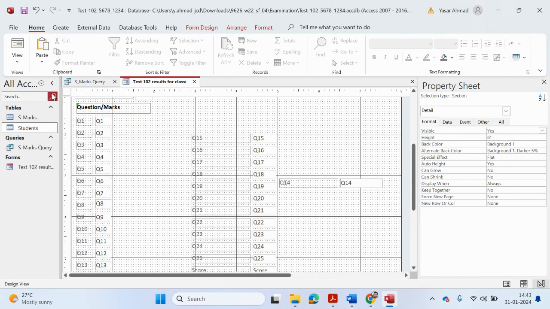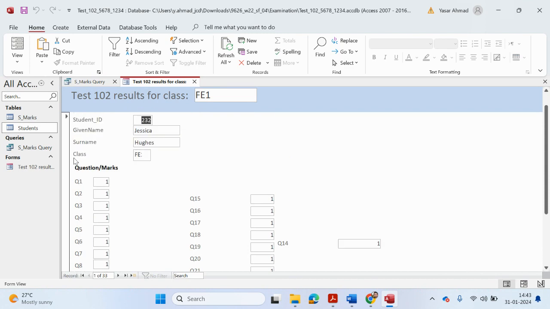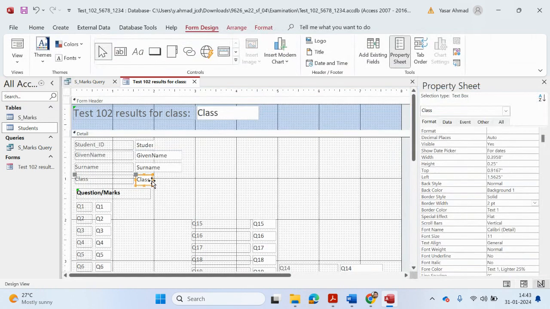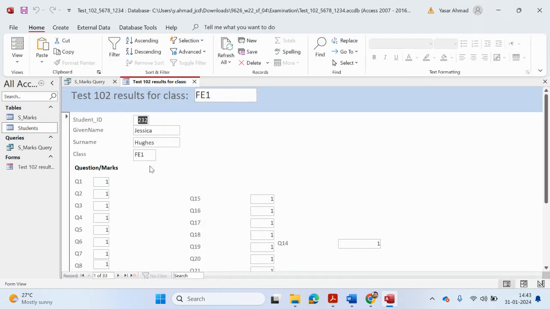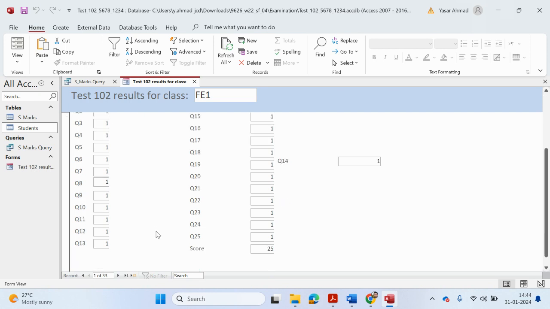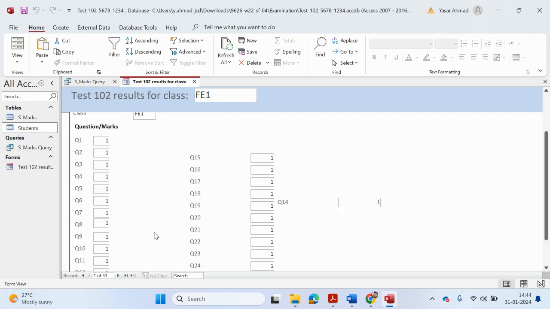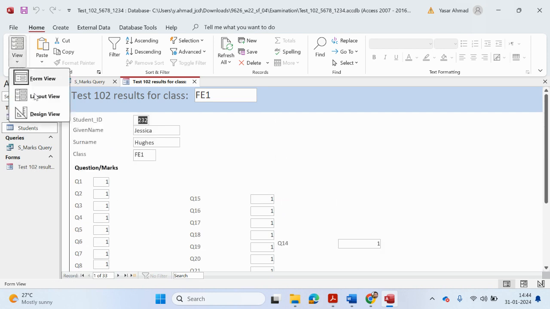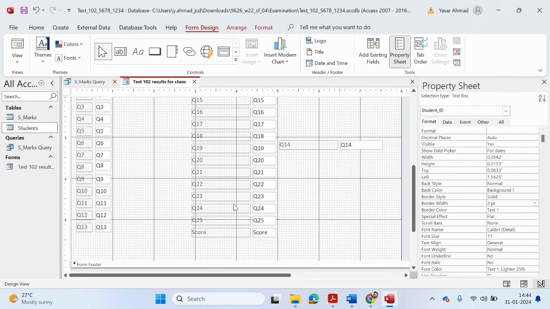I think that's fine. So let's go to preview, form view. So we've got the marks there, getting closer to where we need to be. This is slightly cut off, so let me just increase the size of that. We decrease the size of this. Okay. We got the boxes, I don't think we need to make it any thicker. So let's now move the other boxes and then we can do the last part.